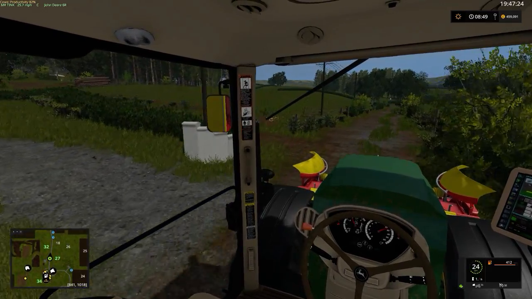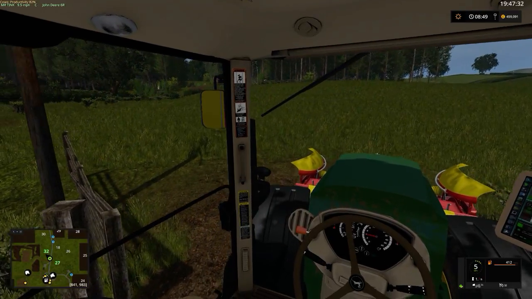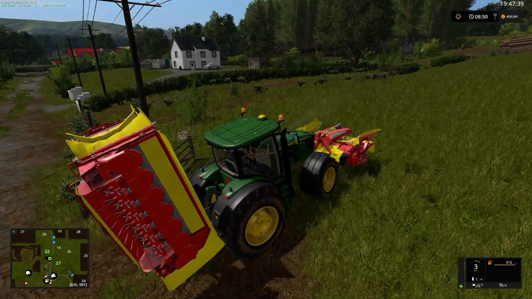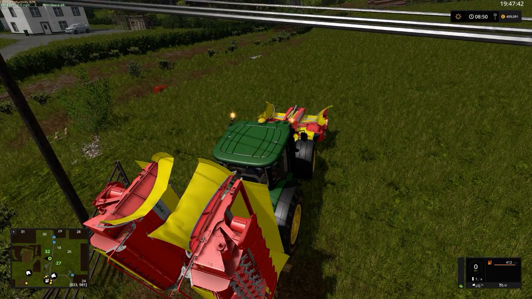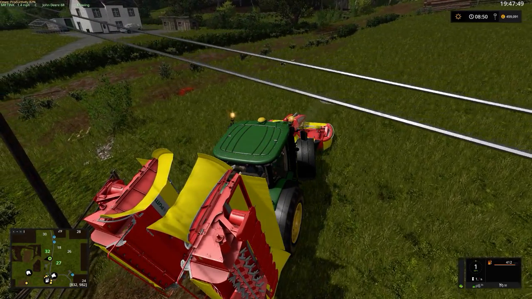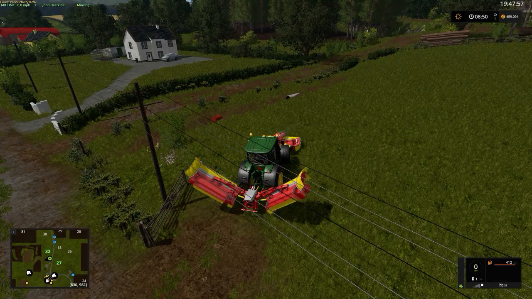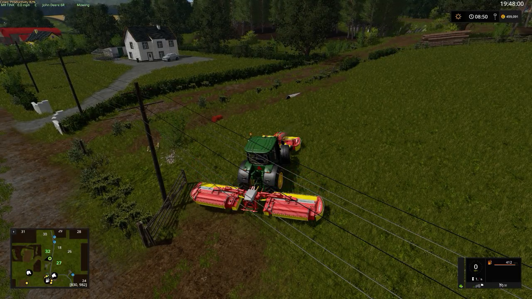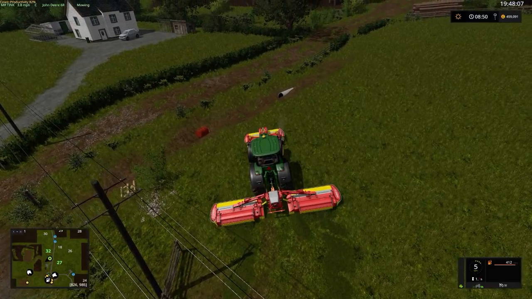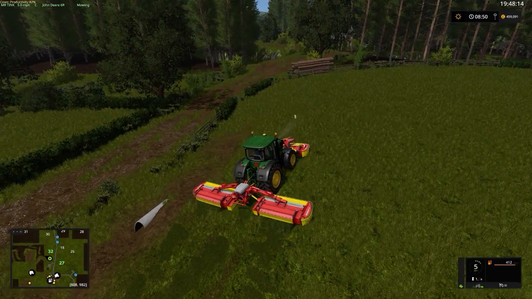Right, so we'll do field 32. This is the gate, I believe. I'm sure I've got the crop destruction on. I can't even remember that now. Oh, have I? No, I maybe haven't. I am going to put it on that. So, swap that over. Unfold them. I'll drop them down. I've no idea how this is going to get on around here. Say it is right on its limit for horsepower. I'm scraping a bit there.